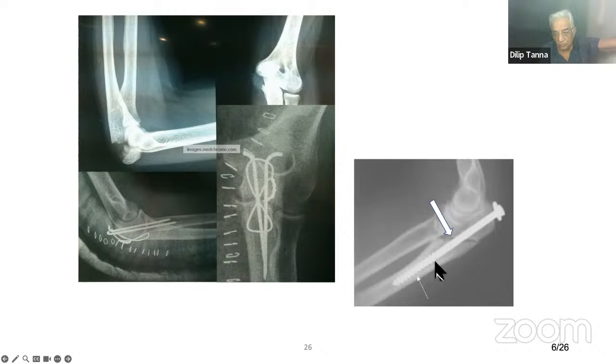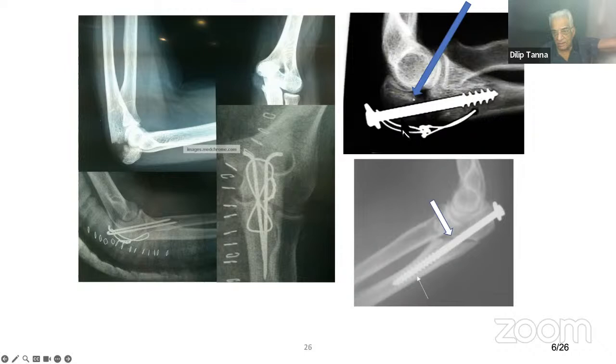And I do not like the screws because when you compress, if the screw is jammed here and still it has not been compressing, that means there will be a distraction at the fracture site. So the screw is a hit and a miss situation. And as you can see, when you put in the screw, it is jammed here, and when you tighten it, actually it opens out. That's the reason why it is not advisable doing it with the screw all the time, which may work, may not work. It entirely depends upon the medullary cavity where the screw is biting.